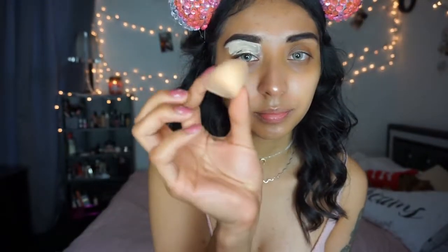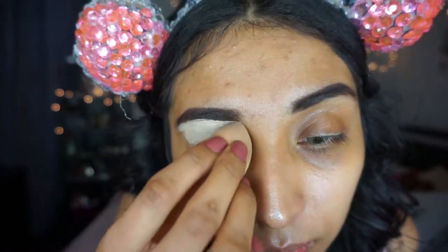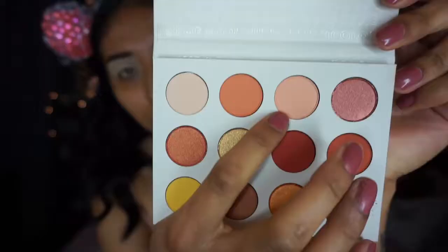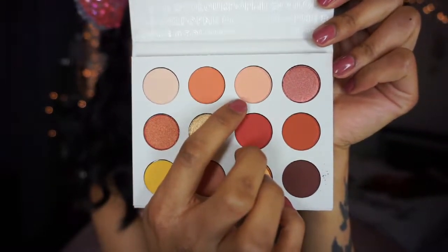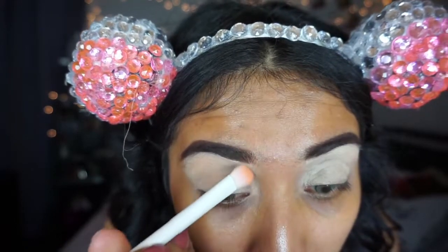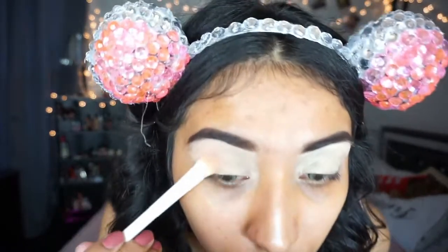And then we're just gonna use this cute baby beauty blender and dab it all over our lid. And then we're gonna do this to the other eye. I just kind of did it off the camera. And then we're gonna go in with the ColourPop AF palette, and we're gonna use the color Big Cocktails, and I'm using the Wet n Wild flat brush, and just put that all over your lid. This is gonna be the base color, okay?